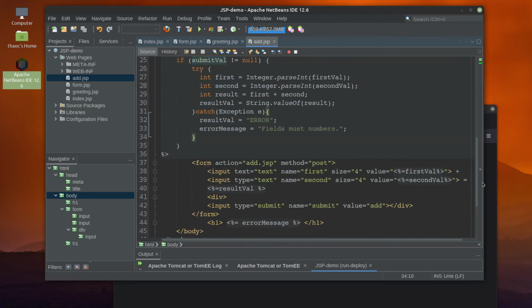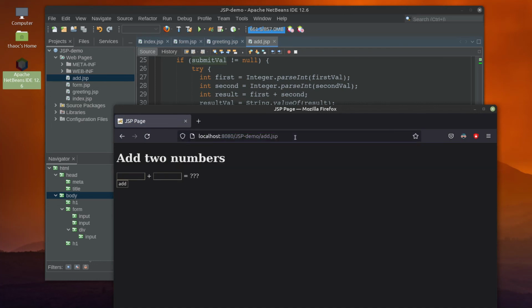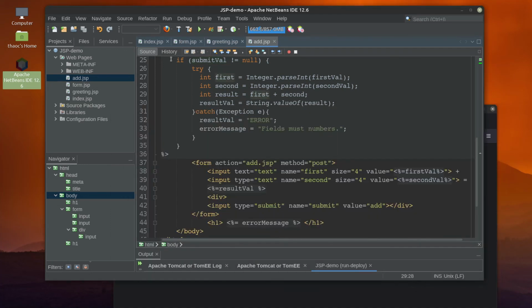All right. So, for example, I just come here directly. I did not come from the form. I did not click the submit button. I just go there directly. Then you can see there's nothing. Nothing is done because this check makes sure that we actually have data to work with.